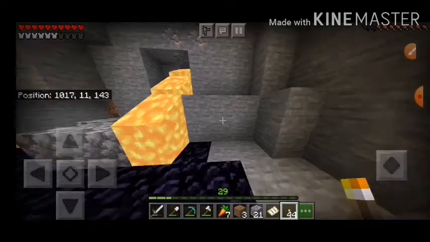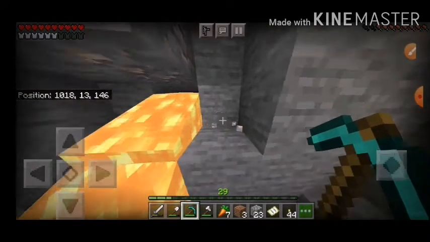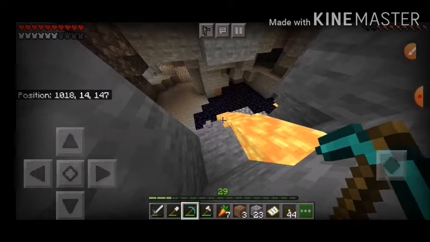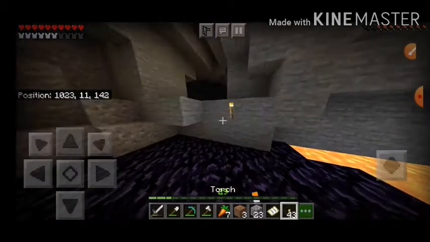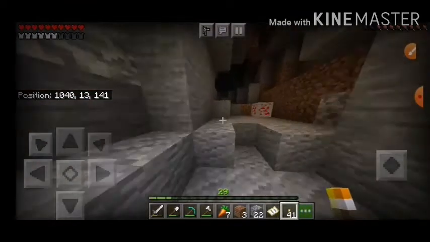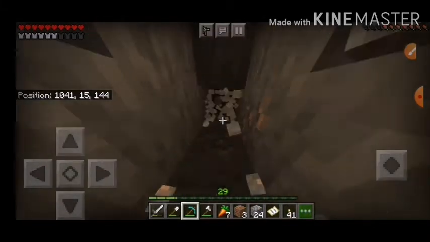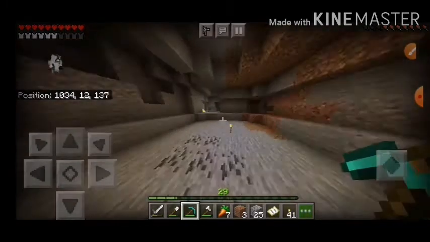There it is. Right, I need to be super careful here. Right, there you go. Okay, that's all we needed. Now how do I get out? Oh, redstone, cool. Hey, more iron. Okay, nice. Let's go and get out of here now.